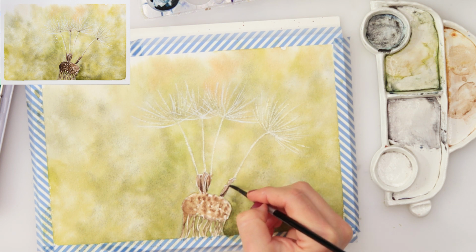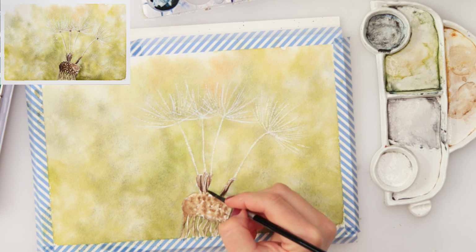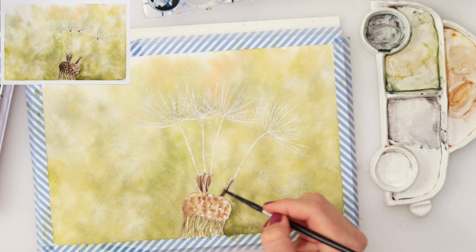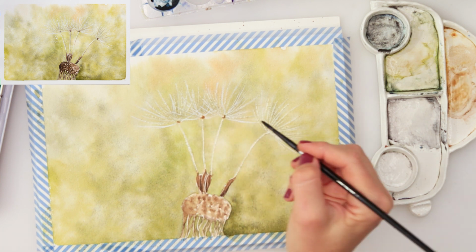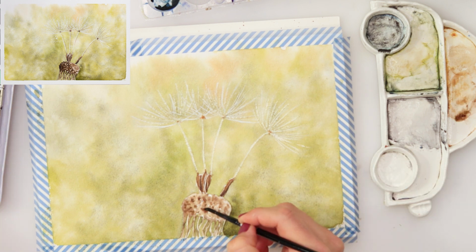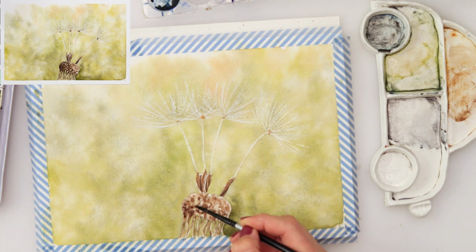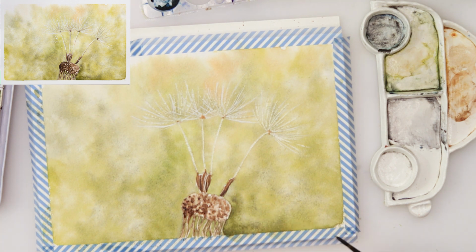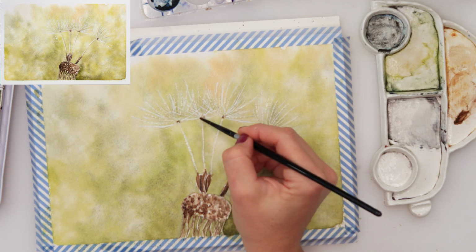So again, just going back and forth, adding a little bit more of the details to the bud and to the seeds, some darkening, making the distinction between some seeds, and adding a little bit more of the details to them. At the end, my bud will be quite dark. I did want to make it stand out, so I did it quite dark, especially when you compare it to the seeds, which are very, very white.